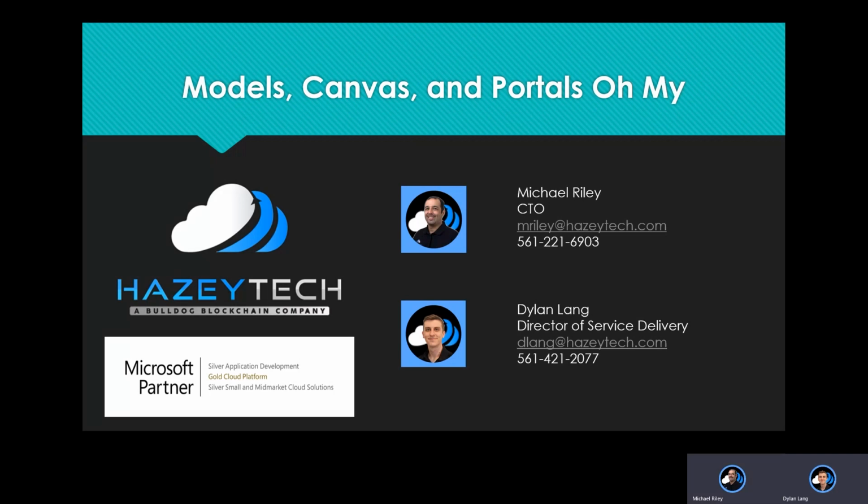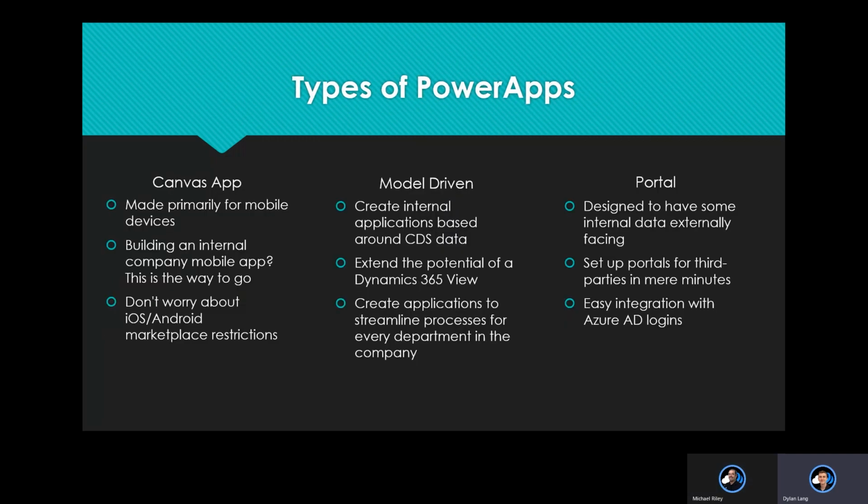Hey guys, welcome to our Models, Canvas, and Portals, Oh My. Basically, today's video, we're just going to start explaining what models, canvases, and portals are according to Power Apps, when you should use them, and some of the best practices for each. So we have three types of Power Apps: a Canvas app, a model-driven app, and a portal app.